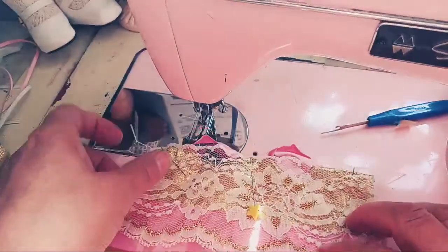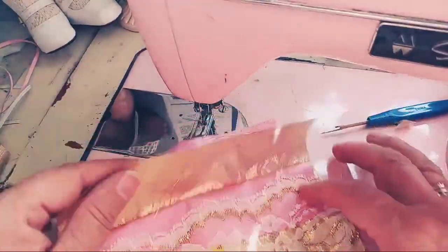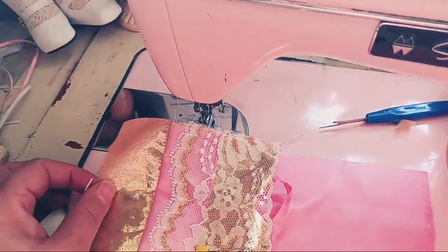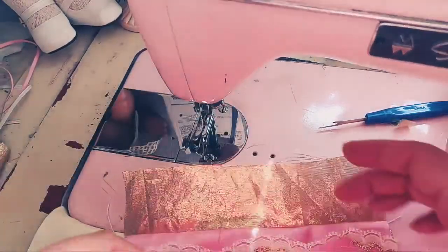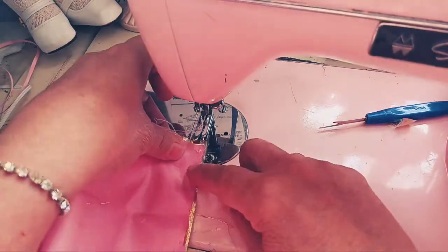Okay. So this is in here. So what I'm going to do next, having this there, is open it flat like this. And I'm going to do the sewing. I'm actually going to be hemming the bottom. So here we go. This is going to hem the bottom for us.